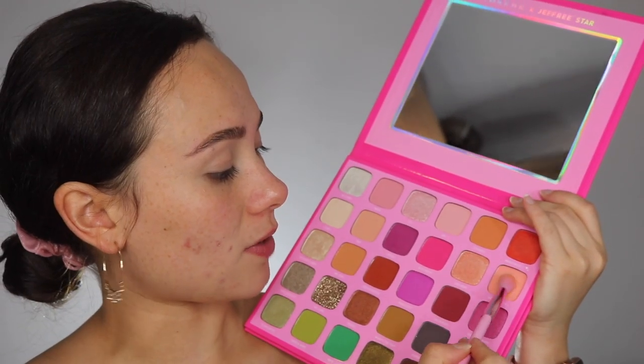I'm going to take the JS8 brush and put color all over the lid. All I have on my eyes right now is a little bit of the Too Faced Born This Way concealer. This color is kind of neon-y. People seem to have had good experiences with this palette and I just haven't. It added a kind of weird color to my lid. I'm using the JS5 brush now — this color looks like puke honestly, but I kind of like it on the eye. It comes off lighter than it looks in the pan.